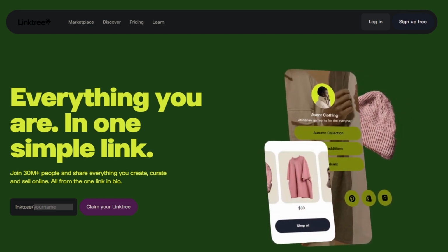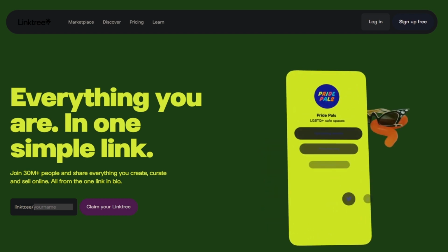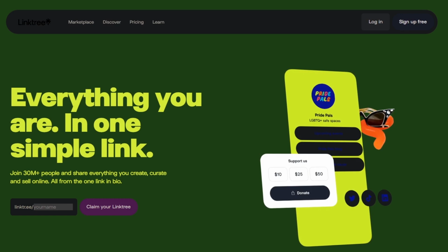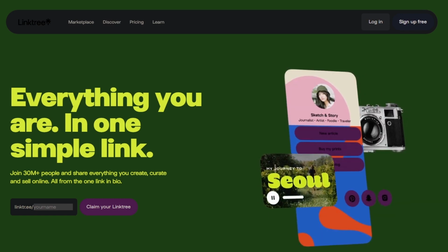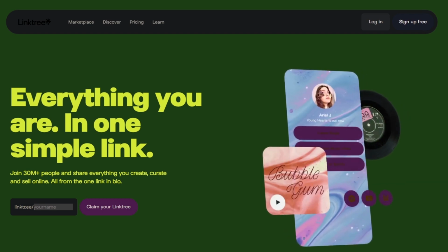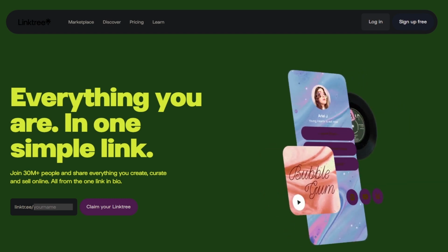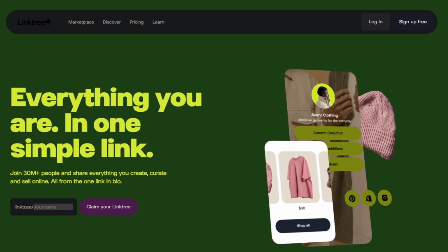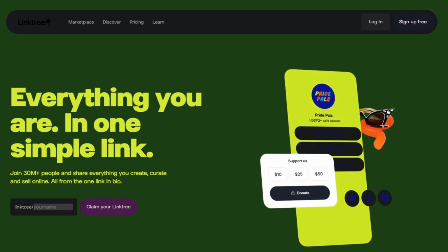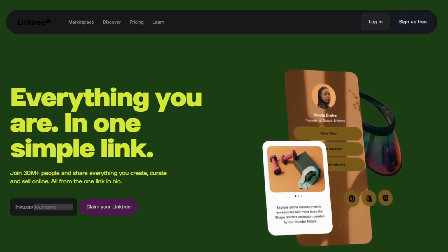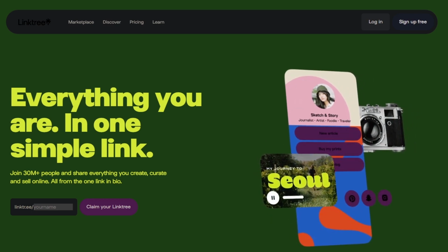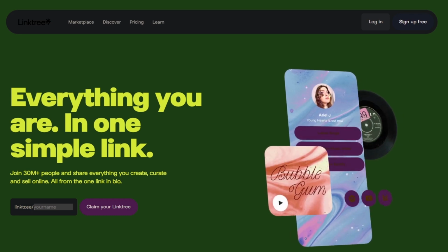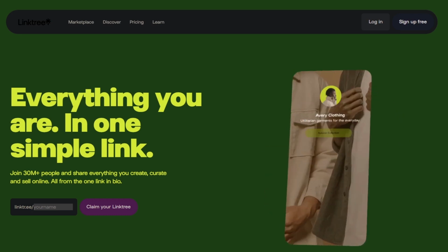Linktree also partnered with Amazon, allowing users to upload their Amazon storefront as an affiliate link. In 2019, Linktree launched Upstart, which is aimed at encouraging young startups promising to become the great companies of tomorrow. In March 2020, Fast Company placed Linktree in fourth place among the most innovative companies of 2020.